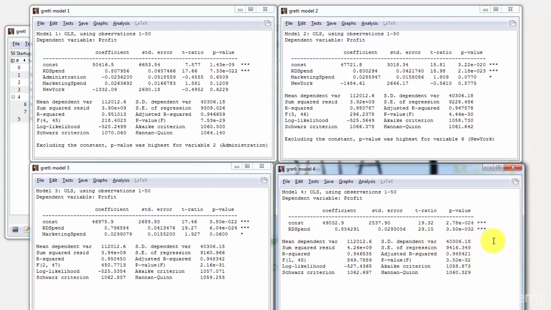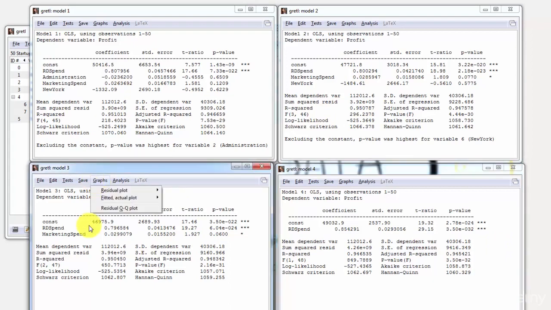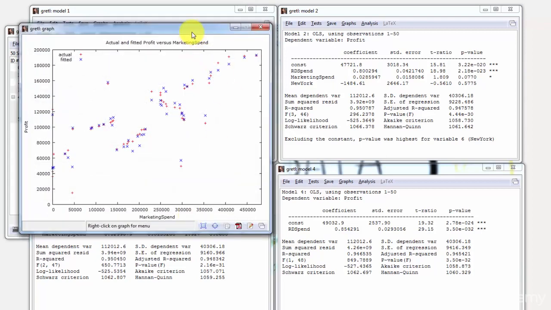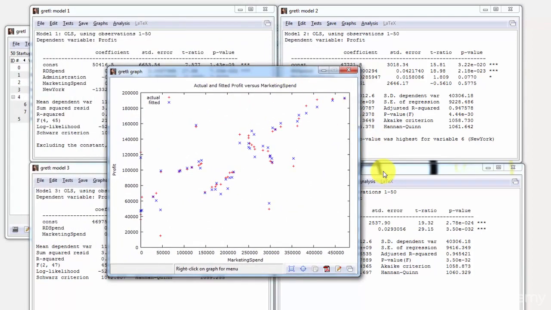So what I wanted to show you here is, let's do the same thing we did with the previous ones, and let's look at the chart and see what actually went on here. Is marketing spend really that not much of a predictor? Let's go to graphs, fitted versus actual, and we'll go against marketing spend. And what you can see here is, even though they're kind of scattered, right? The observations, we're looking at the red ones, and there are some outliers, but in reality, personally, I think I could draw a line for this. I could go like that. Yeah, it does look like there is a good level of correlation here.